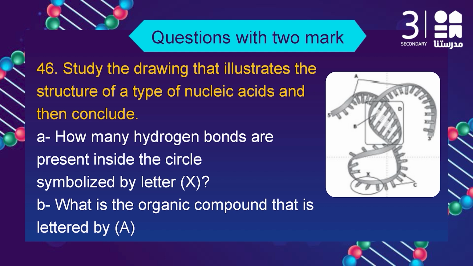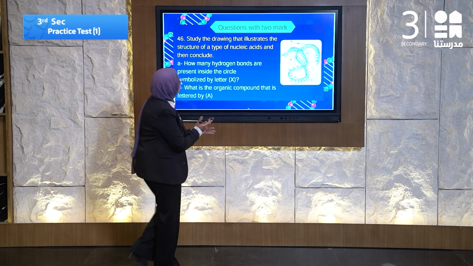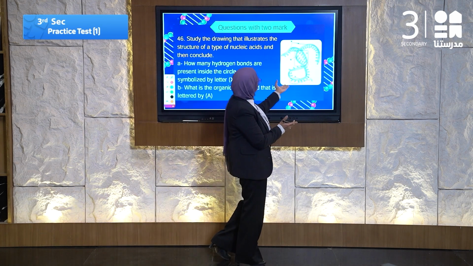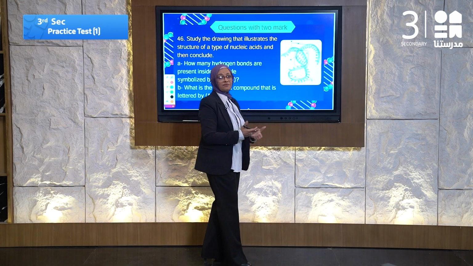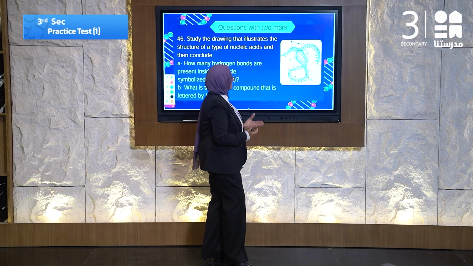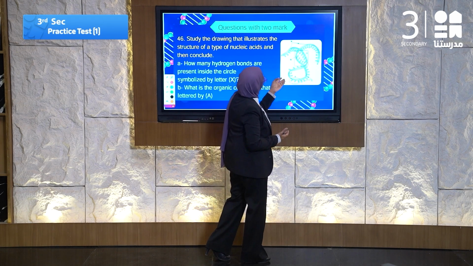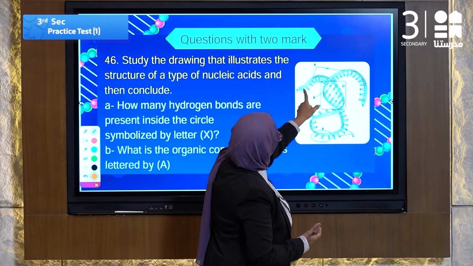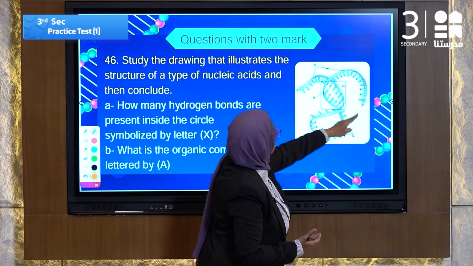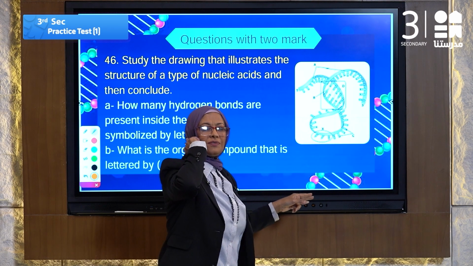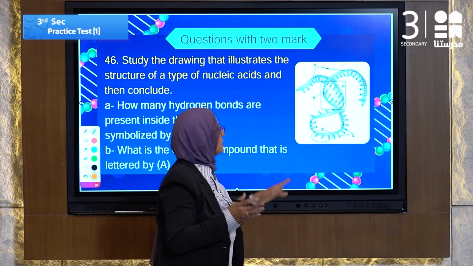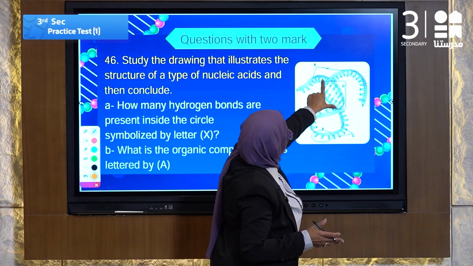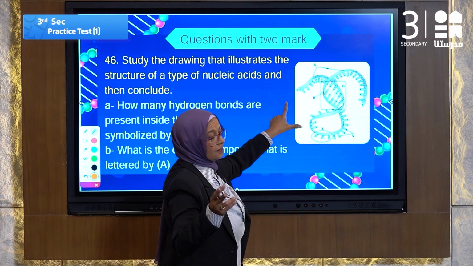Yes, it's an essay question. 46, let's read about 46. 46 is a figure. What this figure speak about? The first part appear as single strand, A and C. A, single strand, but 5 and 3. What about 5 and 3? DNA, maybe. This part is speak about the double strand.